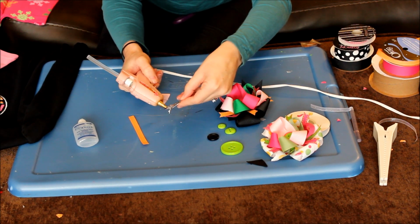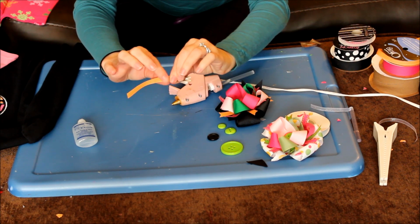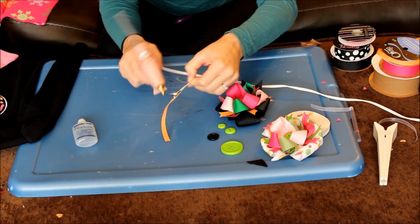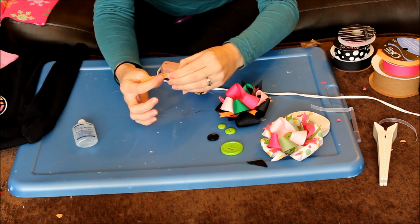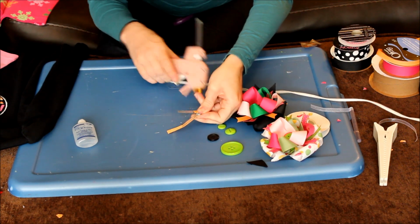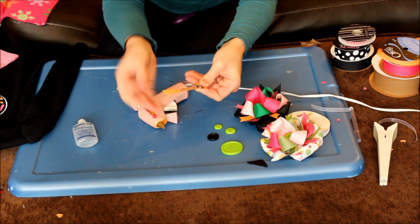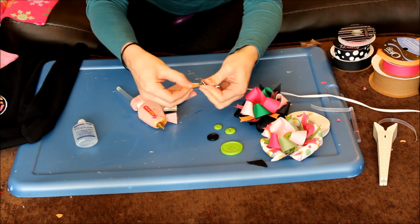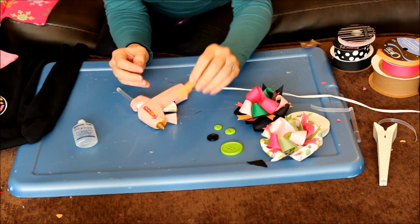Take your alligator clip, put some glue on the back, put your ribbon on it, put some more glue on the top, bring your ribbon around. You do need to wrap your alligator clip with ribbon because that's what's going to attach to your bow. Now open it up. The excess ribbon needs to go on the inside. You don't want to close your alligator clip and wrap it around because then you can't stick it in her hair. You need to open it up and glue it to the inside. And there you have your clip.